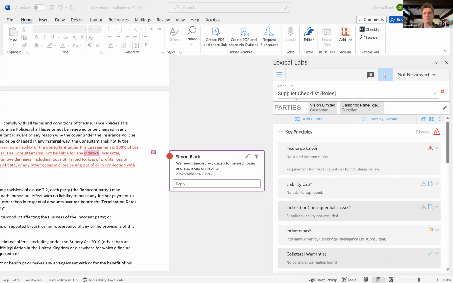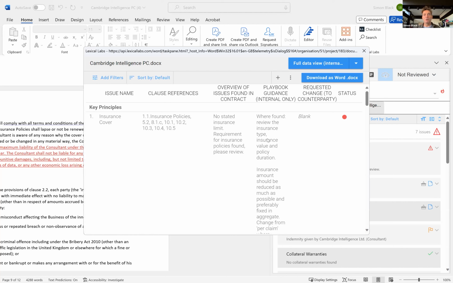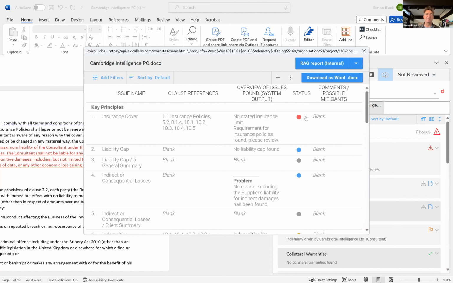Let's now have a look at reporting, which is accessible through these three horizontal bars and into the reporting feature. Now, all of Tiro's output, that means essentially the clauses that it's found, if necessary, the clause wording, its own summary output, and its risk score can be captured in different types of reports. The one I'm showing here is an internal risk report, but also it's possible to have a table of comments set up requesting changes that can be shared with the counterparty. And it's possible with all reports to make changes directly in this view here.